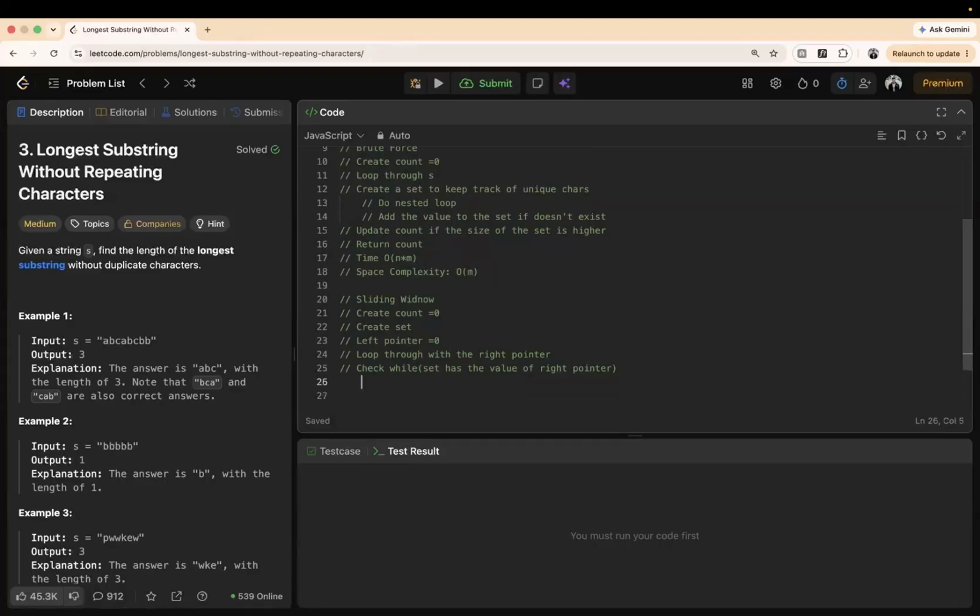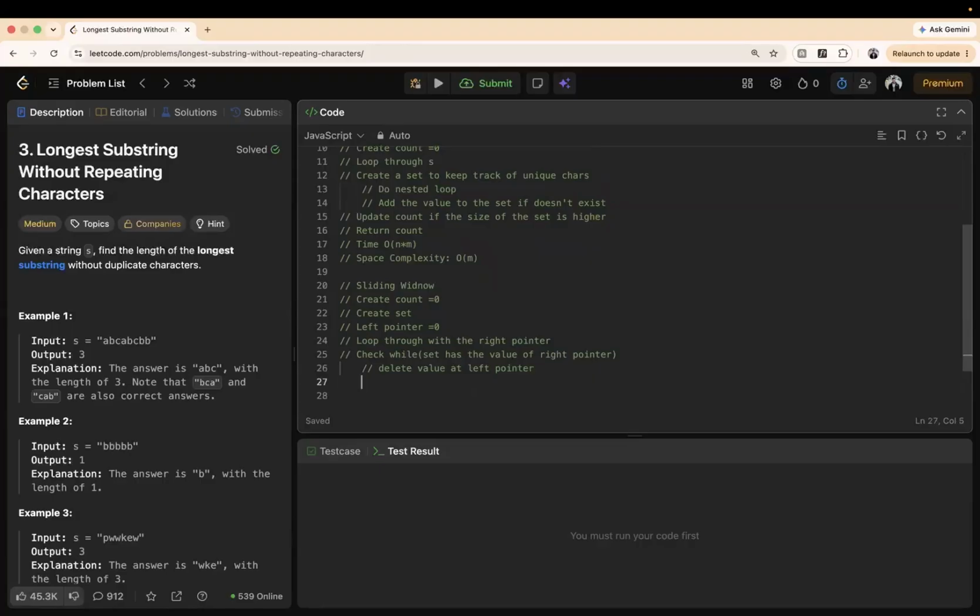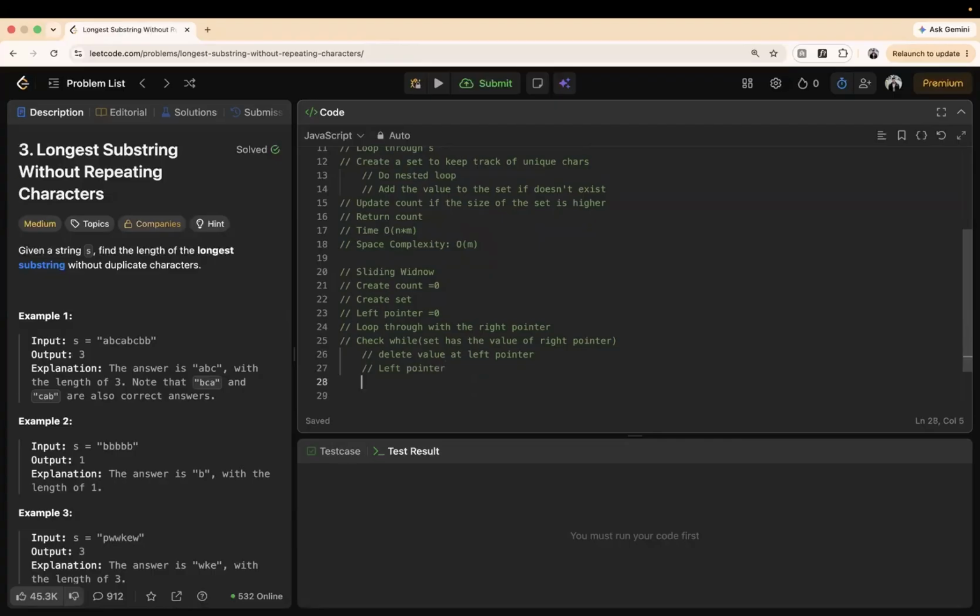And then inside this while loop, we delete the value at the left pointer, and then we want to increment the left pointer, so we're not in an infinite loop. Otherwise, as we do this loop, we want to add the value to the set.